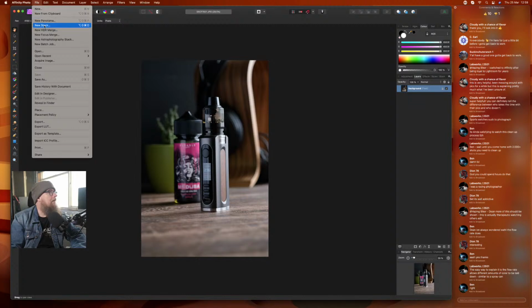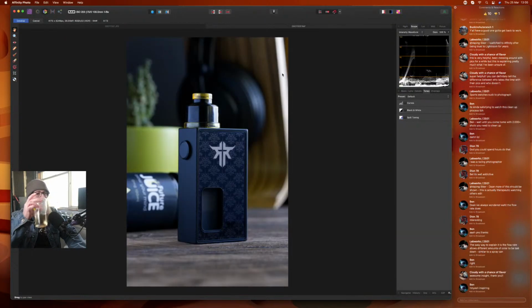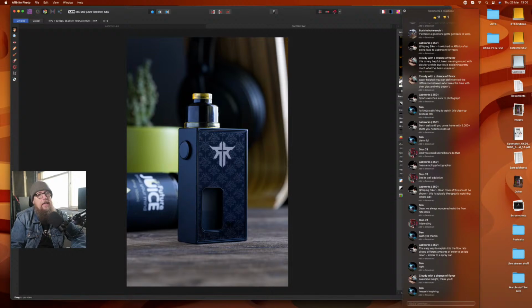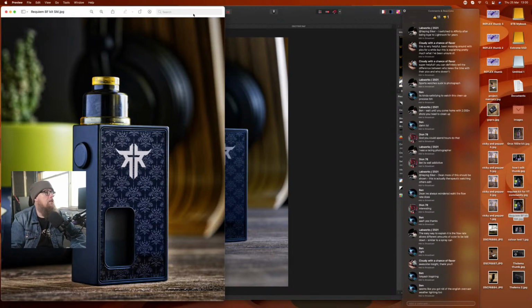Right, now then, hang on. Open recent. Is this going to open up or not? Loading one document. Come on then. There we go. So this is the one that I did earlier. Before this is the edited file, not the edited file, rather. Where is it? That's what it kind of turned into.